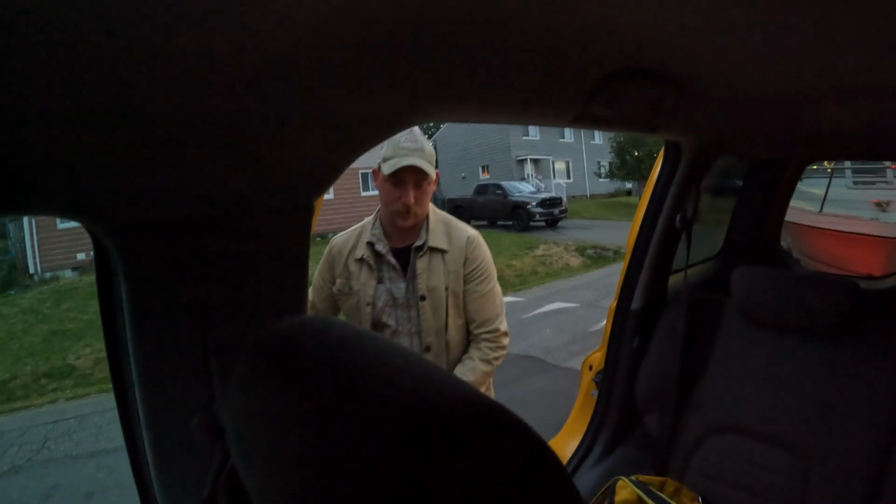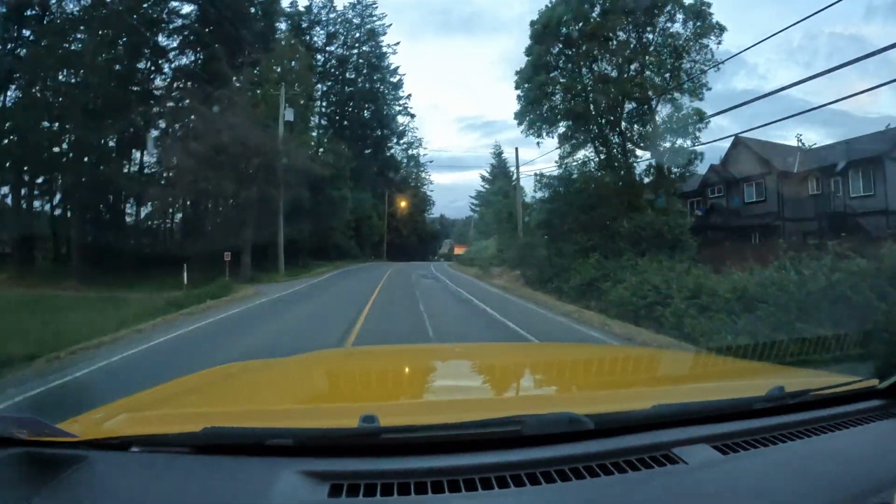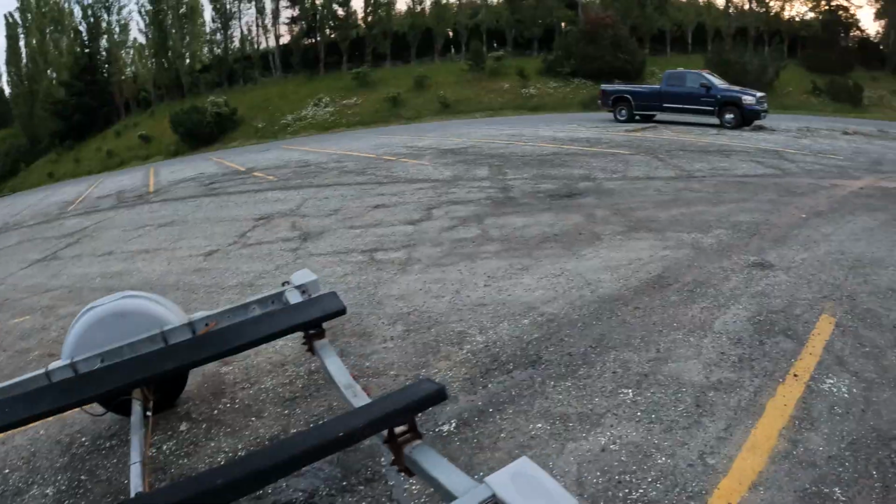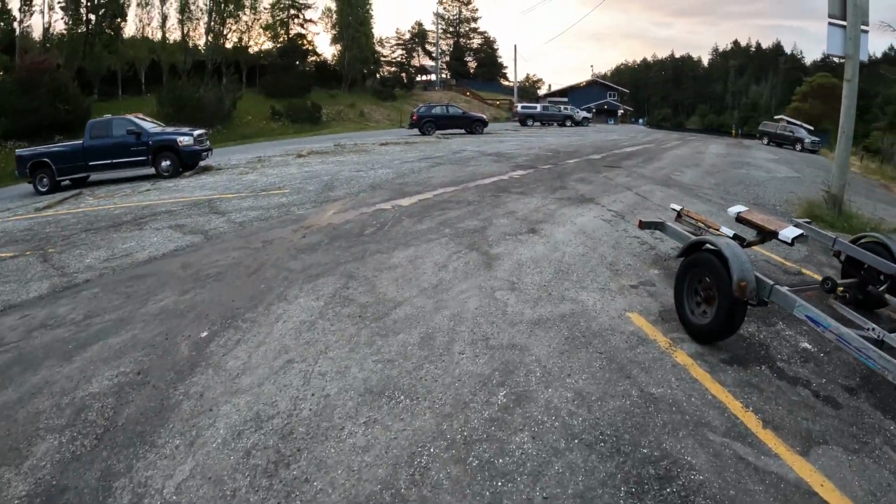Well, it's almost 5 a.m. and I just got to Braydon's house, picking him up, and we're heading halibut fishing. Good morning. All right, boat's in the water.